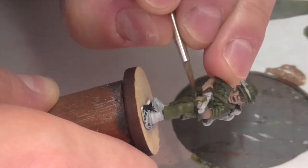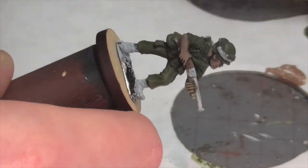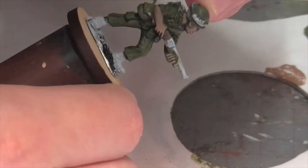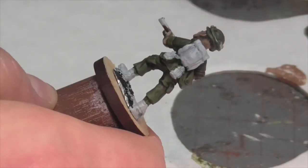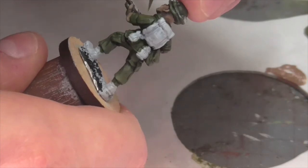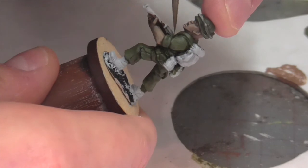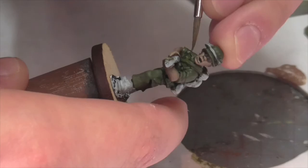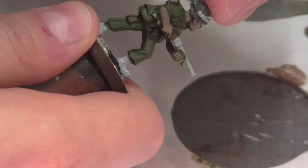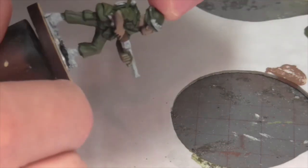And at this stage I'm just going to be layering it pretty much everywhere, just staying away from all of the seams and recesses, all those areas that I really want to use as dividing lines in the uniform. But otherwise you can apply it everywhere, at least thinly. Start thinking about blending it out into the really dark areas, so that when we go up to higher highlights, you already will have that work done, and it'll be easier, and you won't have to make such extreme transitions, if you're doing it at this stage already with this fairly subtle color.